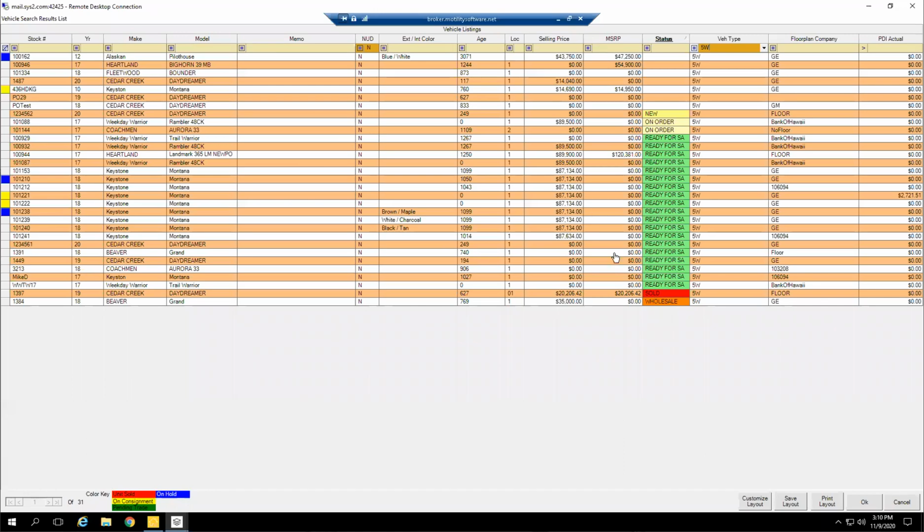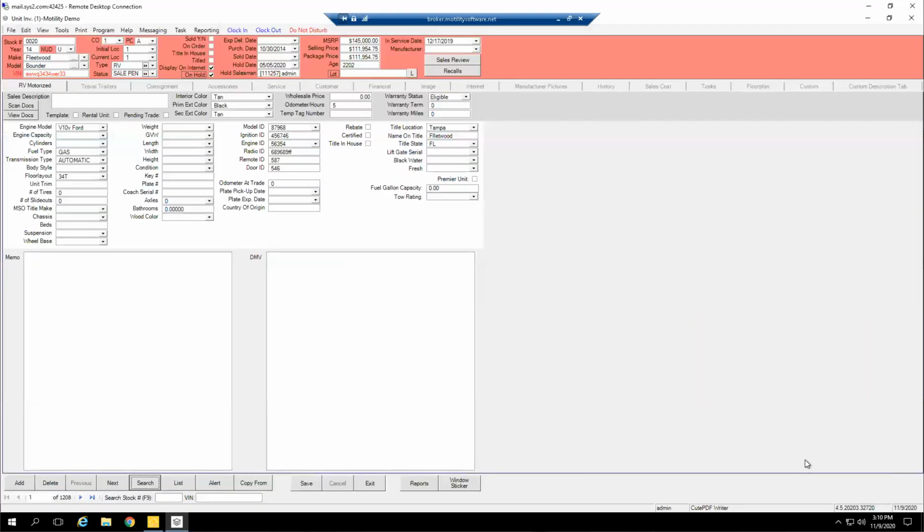It's kind of like a live report. If you like how the layout is, you can hit save so that every time you come in, vehicle type will be there. PDI actual will be there. You don't lose any of that information. So everyone's search screen can be customized a bit differently, but I would advise you, just like the deal desking side, come up with common terms or fields that your team searches by. We need to have vehicle type in there.